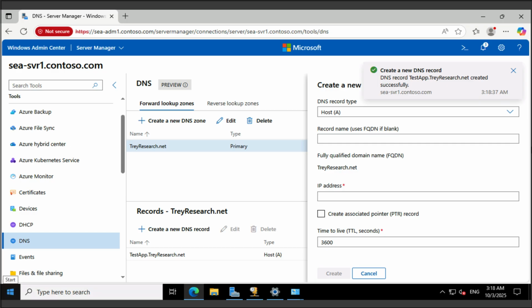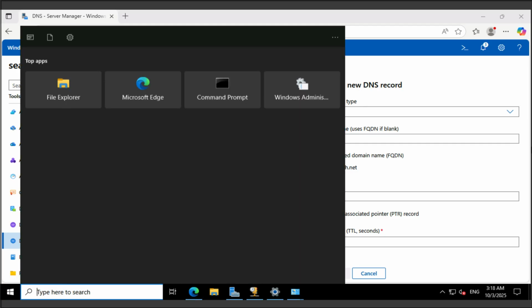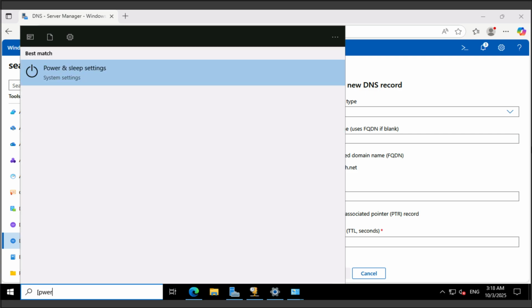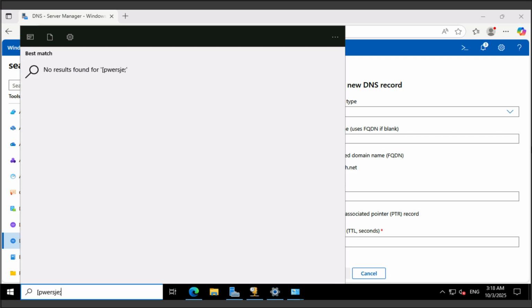Okay, so on our local machine, let's get PowerShell.